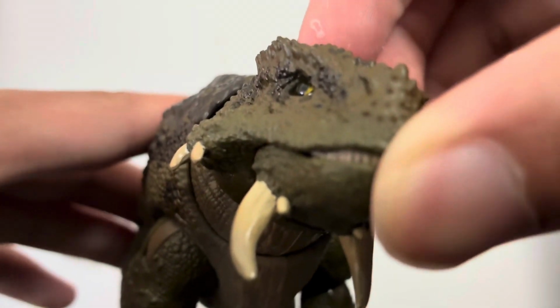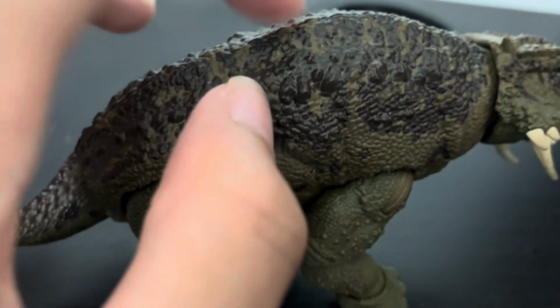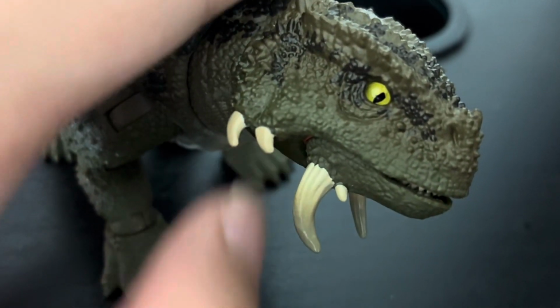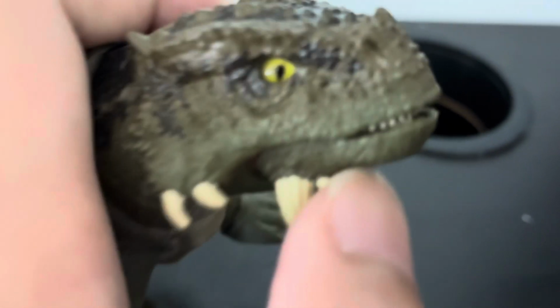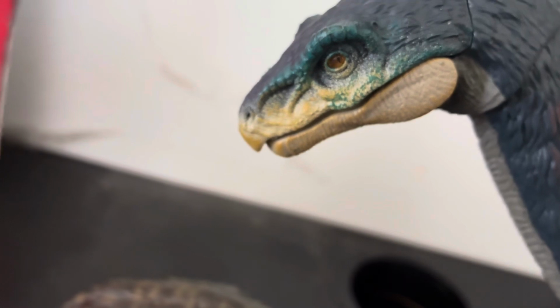Now on to the detailing. I'd say it's pretty solid. I noticed some back pattern, and there are some dark spots with some of its side color. You can see that. On its face, there are spikes coming out of its head, and the lower tusk things, I don't know what to call them, have mini spikes in front of them. So its eyes, let me pull this out. Unlike my Therizinosaurus or any other figure, the eyes don't follow.